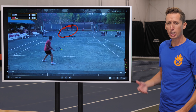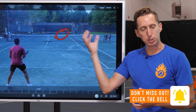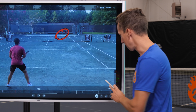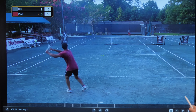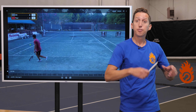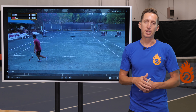Just a casual slice — he chips it and floats it back to that corner. You can see the intent: he's just trying to establish this pattern and isolate Dylan in his backhand corner. He's basically just telling him: hit more backhands, stay over here. I'm not done with you yet. As this point continues, he just leans on that pattern. This is just the classic lefty setup — their forehand to Dylan's backhand. And in this instance, Dylan eventually just makes the unforced error. That's option number one for the left-handed player: find the beneficial pattern and just sit on it. High-percentage shot, my strength, their weakness. This is reason number one why left-handed players are so frustrating to play.